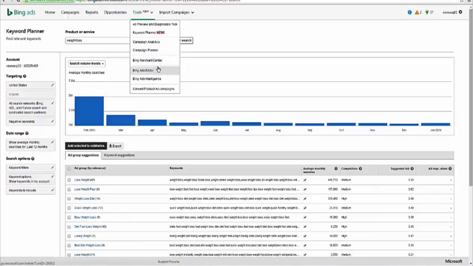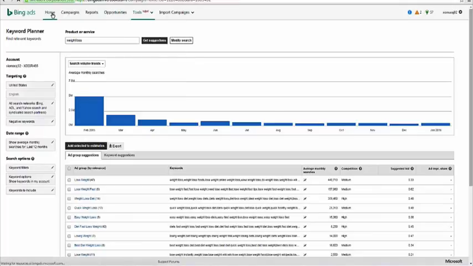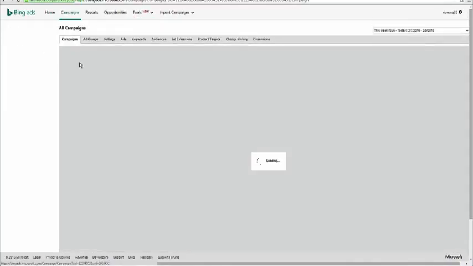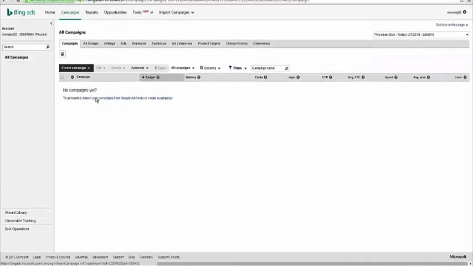There are some other tools that we're going to go over, such as the Bing Ads Editor and Campaign Planner. You want to familiarize yourself mostly with the Campaigns tab, and Tools is where I would start. But once you create a campaign, there's so much more that you can do. We'll talk about getting into tracking and things like that. We'll do an example campaign. That's just an overview of Bing so far.